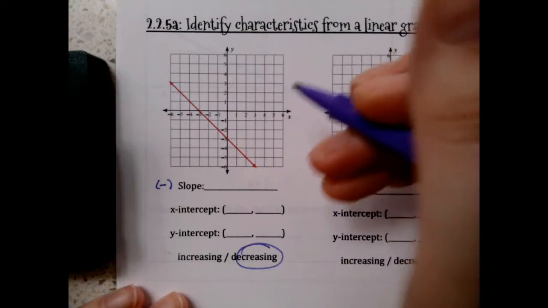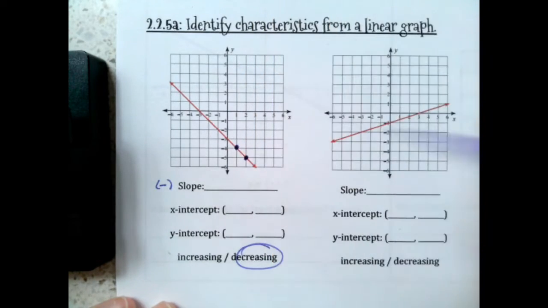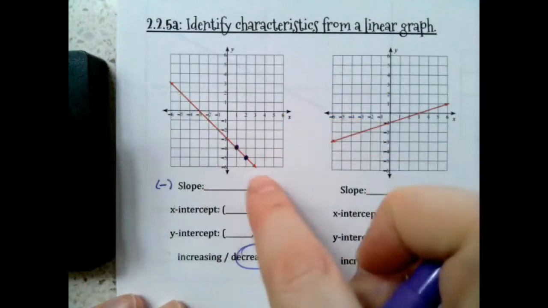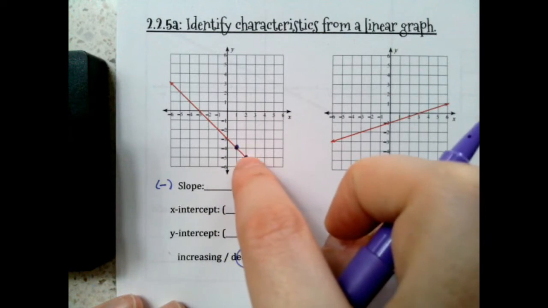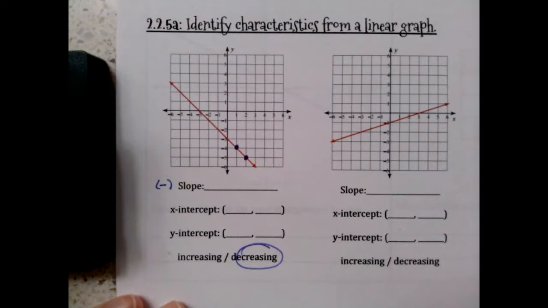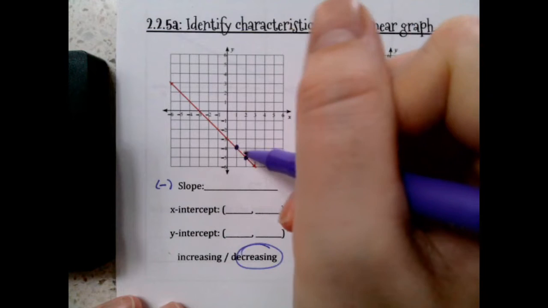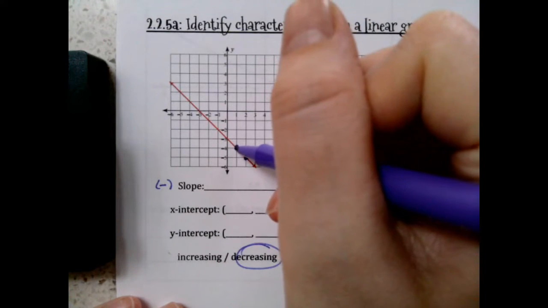And to find slope, we're going to find 2 points on corners. It doesn't matter what 2 points you choose. You could choose 2 up here, you could choose 1 here and 1 down here. If you choose 2 points close to each other, you won't have to simplify your slope, which is nice. So now you're going to count your rise and your run, imagining that this is your house, this is a friend's house, and you're walking along the sidewalks to get there.